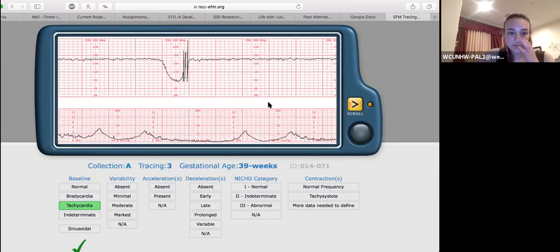What are we saying about our variability? Minimal? I also think it's minimal. Marked? Are you talking because of this part, Young? Yes. All right, so this is like a small instance. This could be even that the taco moved. We call it a taco, sorry. Not the taco. The heart rate monitor moved, our Doppler moved, and it could just be because of that. Or it could just be a quick moment of marked variability, but we're looking at the overall, and I would say that it's probably minimal. Please be right. Yeah, it's probably minimal.